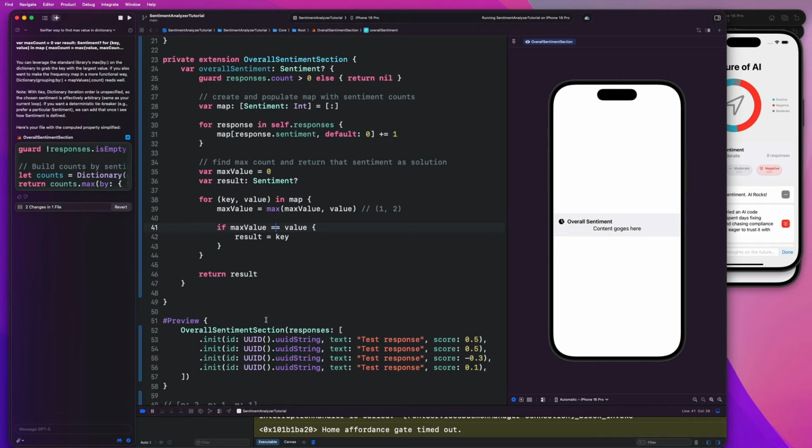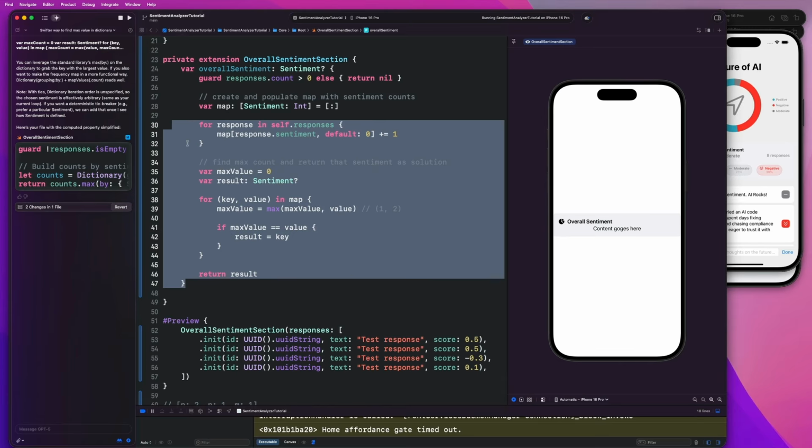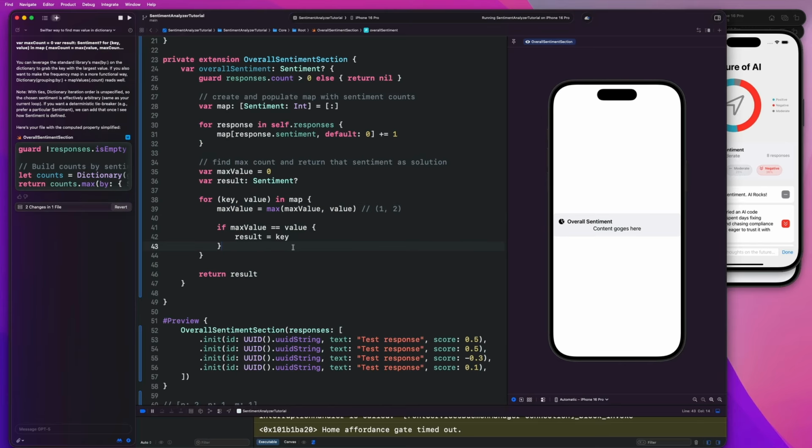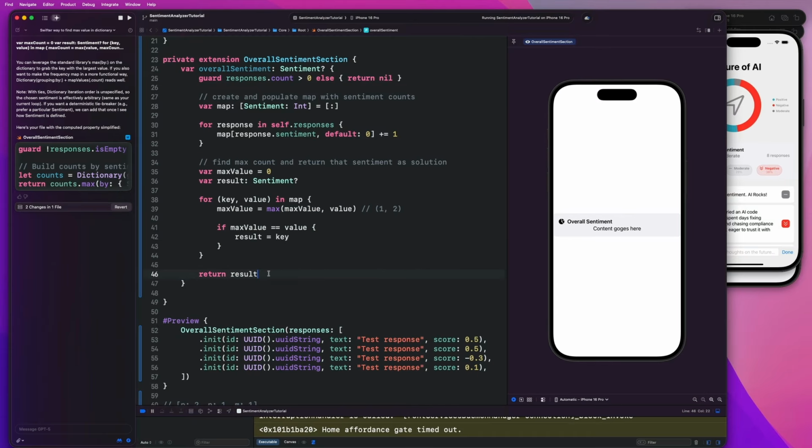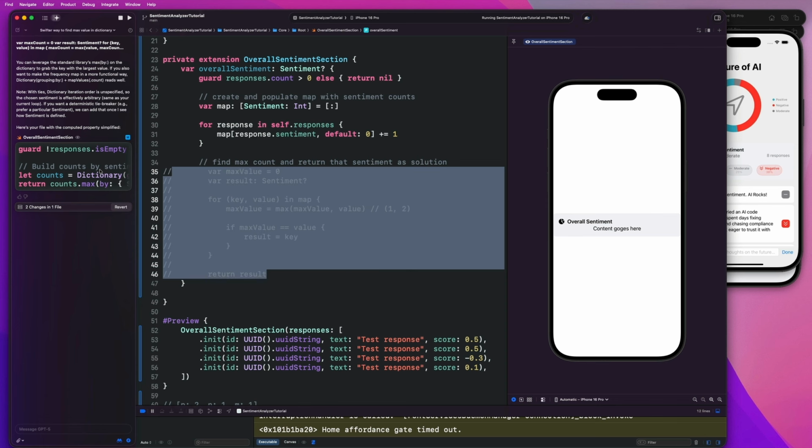There's a much swifter way of doing this. We could actually accomplish this in like 2 lines of code. So I'm actually going to show you how to do that really quickly, a much swifter way of accomplishing the exact same thing that we did here. But this is the overall theory behind how to solve this problem. So let's just comment this stuff out.